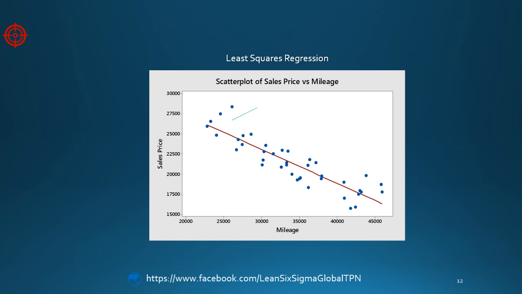In fact, sometimes regression is referred to as least squares regression. This method chooses the line that minimizes the sum of the square vertical distances from the points to the line.